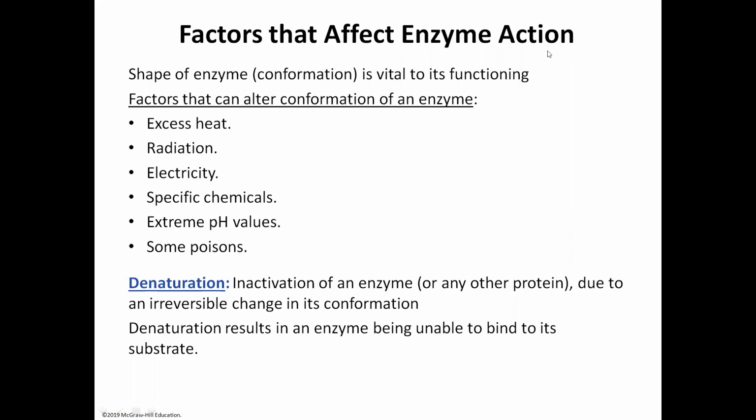Now, we can also have factors like radiation, electricity, particular chemicals, and even poisons in different pHs that also affect that enzyme. And again, what they can do is lead to this denaturation phase, where it's actually inactivating the enzyme, rendering it completely useless. Because again, it changes that shape, therefore it changes the function, and that enzyme does not work correctly.